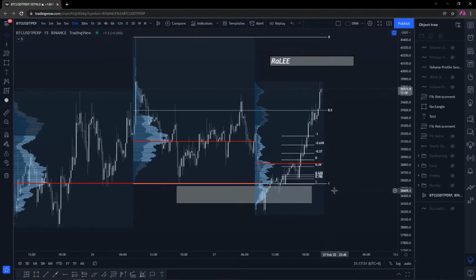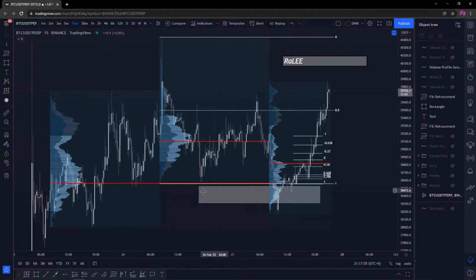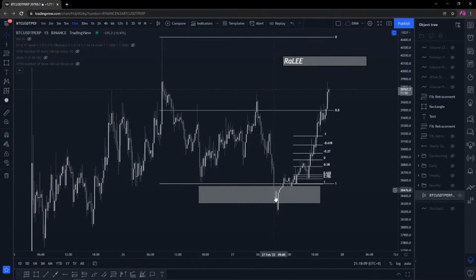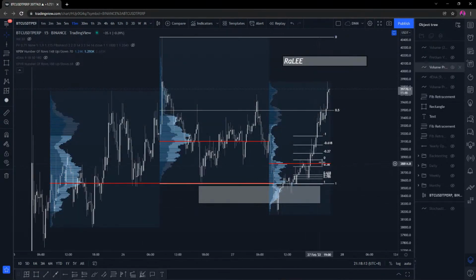Look, here we've got now the VPSV shown, the volume profile, session volume. And you can see down here that there is a point of control that lines up perfectly with the range low. So that before, I assume I can't really see it being tapped there. So it's showing it was hit here, which means when we had the price running down, it's come through here, tapped that naked point of control, and then it's moved back up. So now we've developed another naked point of control here, and price has run up and away.